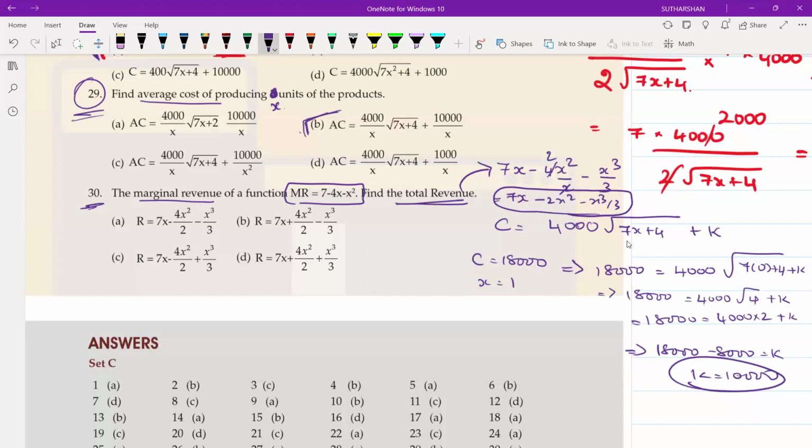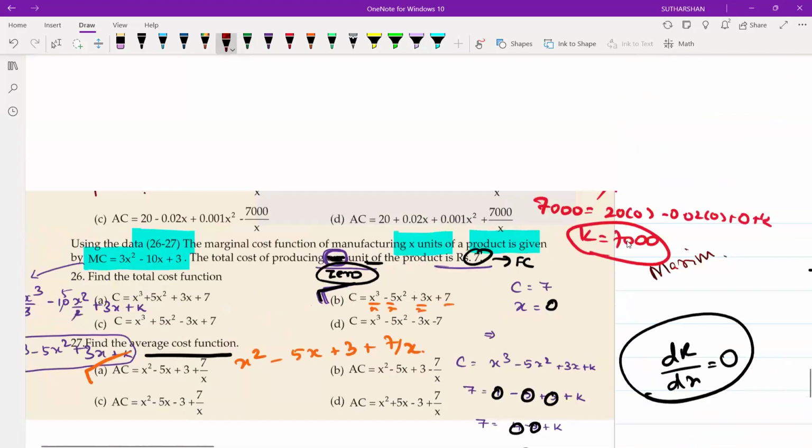So where do I get this? It is given itself, the 4x in the same sense. So what is my option? Everything is in the minus. Everything matches, so option A is my answer. Okay, we have completed the exercise part.